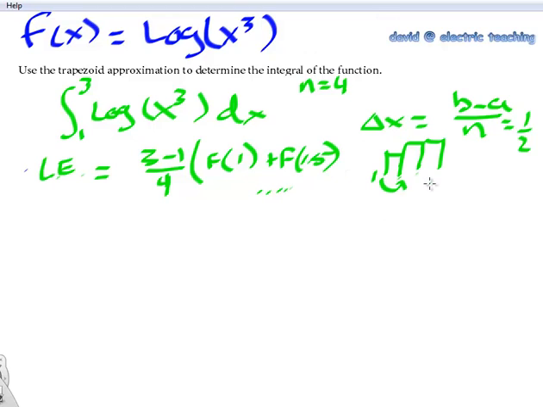You would continue on and you would end just shy, this is important, just shy of the last one, because the last one of the four rectangles, you won't plug in this one until you get to the right end points. So you would plug in the 1, 1.5, 2, 2.5, but not the 3 point, the end point.